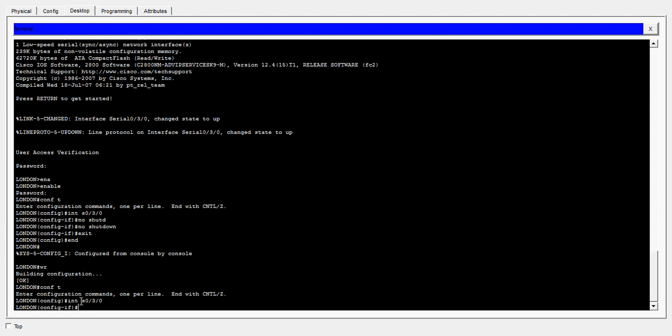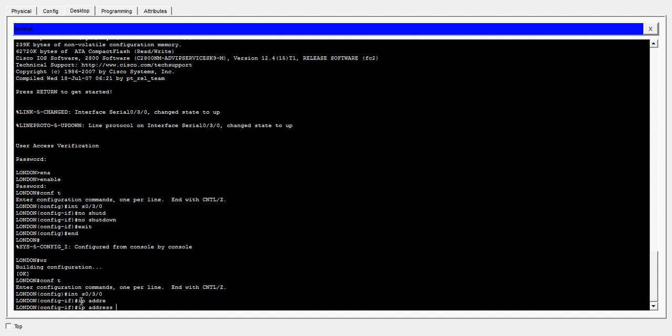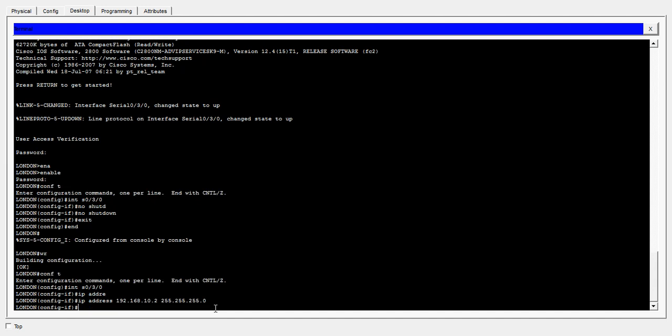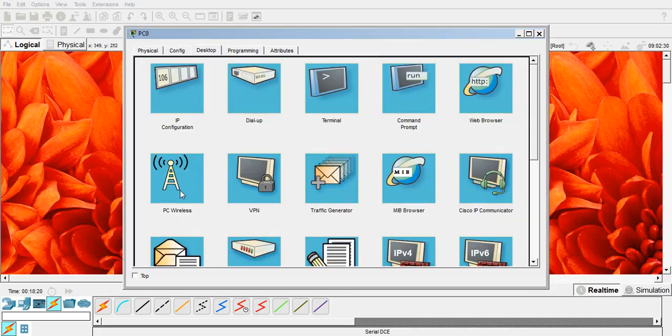Good. I'll go back to the interface and just give it an IP address. This is very, very important for you guys, so that you learn how to troubleshoot. You can see there's no communication without an IP address. So I'll give this 192.168.10.2, 255.255.255.0. You can see I forgot to give it an IP address here. Every interface must have an IP address. You can always go there and do what you've forgotten to do. Okay, so I'll come here and repeat the ping.